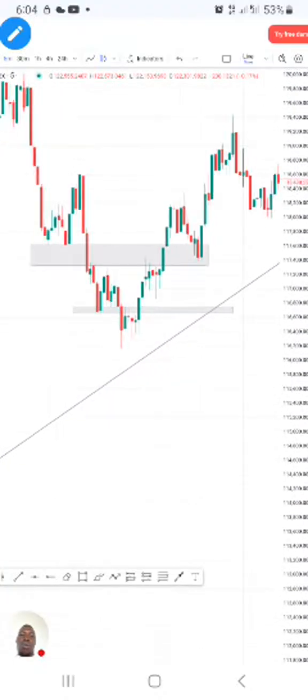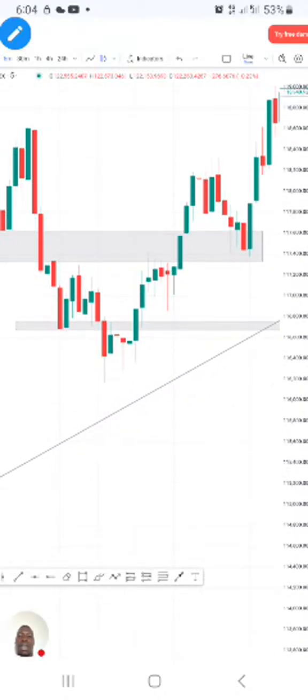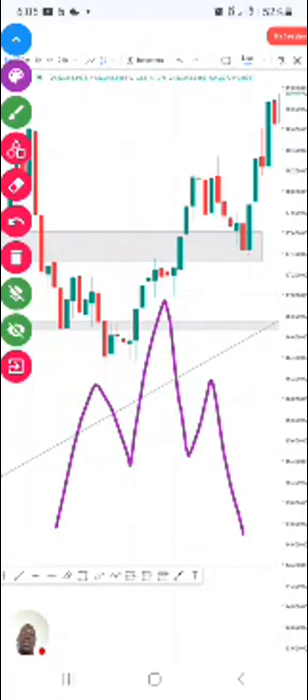So you might say that it's not a head and shoulder, but it is. It is not always going to be exactly how you think it will be. They will not look exactly the way you think they will, like this, and you always see that. So you have to see exactly how head and shoulders form. This can be one, and another one could be like this. Are you getting the point?